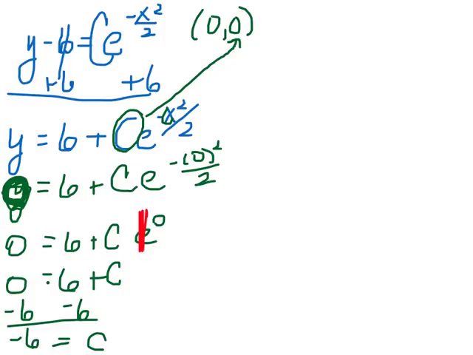Normally, if I just had the exponential equation and I didn't have the y minus 6, or if I, you know how I've got this 6 over here on this side, the reason I couldn't just take the 0 and say, well, at x equals 0, the initial value is y equals 0. The reason I couldn't just plug it in here is I really needed to know what c is, and I could have done it, could have plugged the 0 in for c, if I hadn't had all the 6 added or subtracted from it.